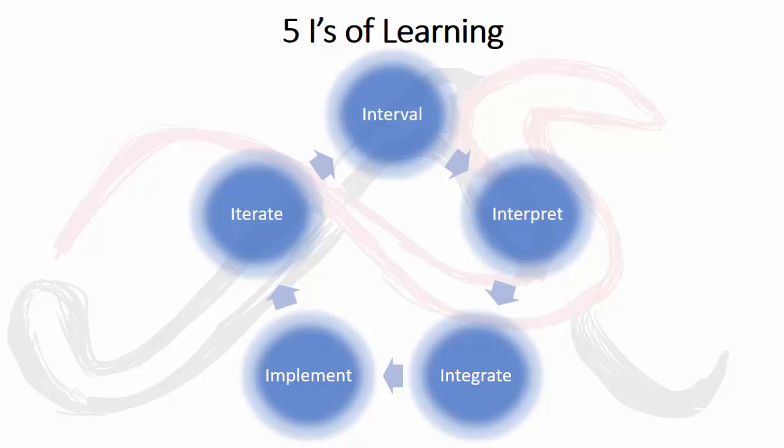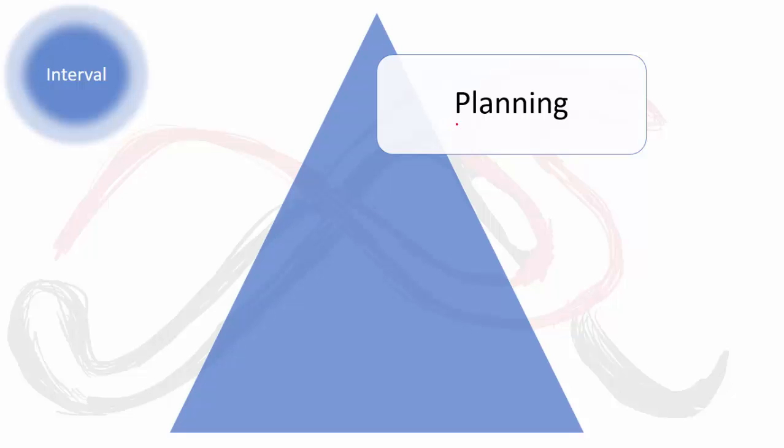Now I shall go into all of these I's one by one and will tell you exactly how to maneuver these I's and how to implement these I's into your daily learning. The first I is interval. The first thing that you should know is that you should have a plan. We all know the importance of timetables. We all have made timetables at some point of time or the other, but usually we fail to adhere to them. Now, this step is particularly important because you need to have a set of plan that will help you execute your learning in a specified time period.